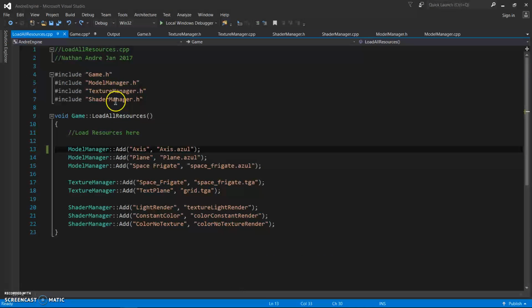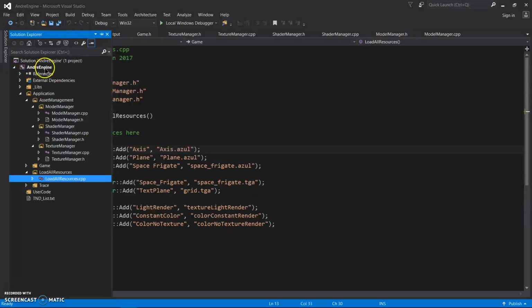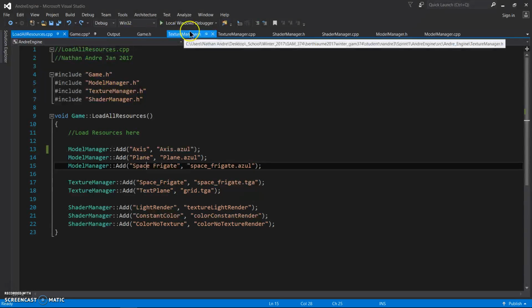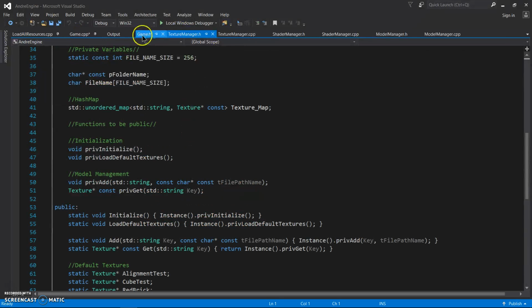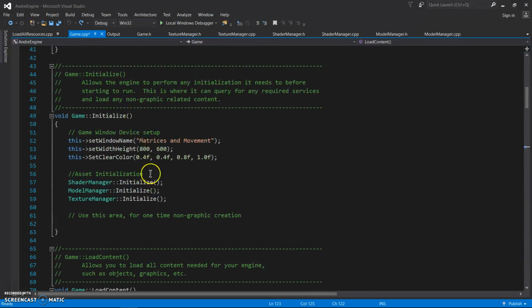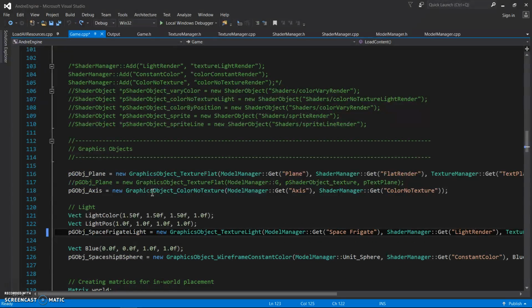And then I have a separate load all resources. And I named it Andre Engine. Not off of you, sorry, but off of my last name. And so each one has a default load, which happens right now. We might get rid of this, but not initialize.